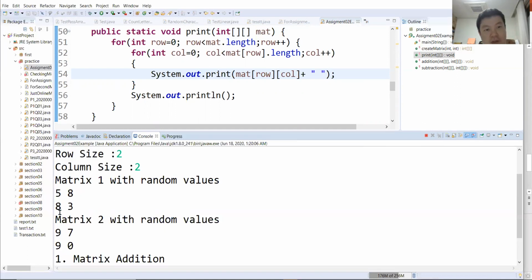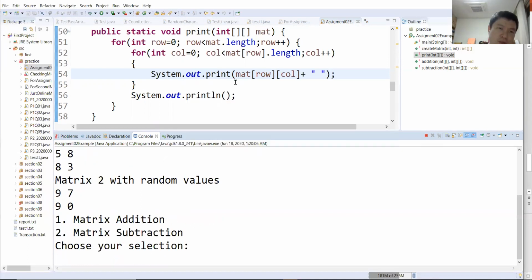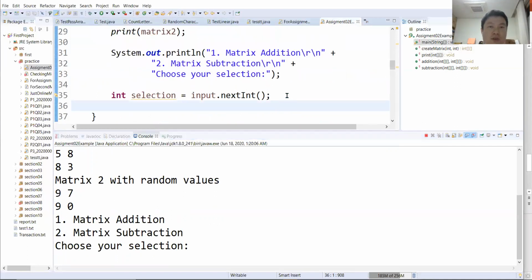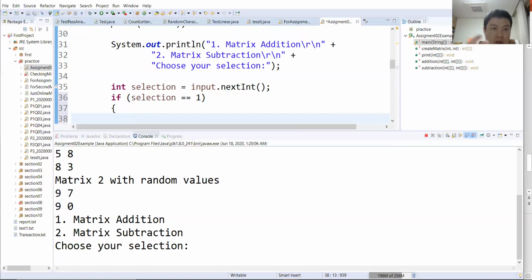You have 5, 8, 8, 3, 9, 7, and 9, 0. It's random. And after you have this one, you need to select. You have the selection. If the selection is 1, then it will be the addition. Then you need to run the addition, and then you have two matrices, the matrix 1 and matrix 2.